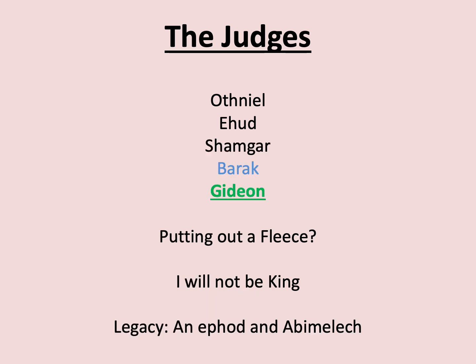Gideon is most famous for whittling down his men based on their drinking style and then going and defeating the Midianites with torches and pitchers. The Lord throws them all into confusion, so the Midianites end up killing each other. This is a very significant story, one that's referenced again in the book of Isaiah. It's a very important part of Israel's history as they defeat the Midianites here.